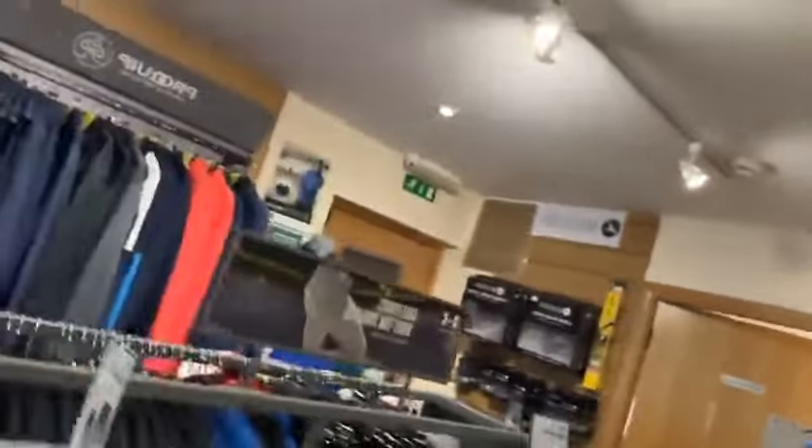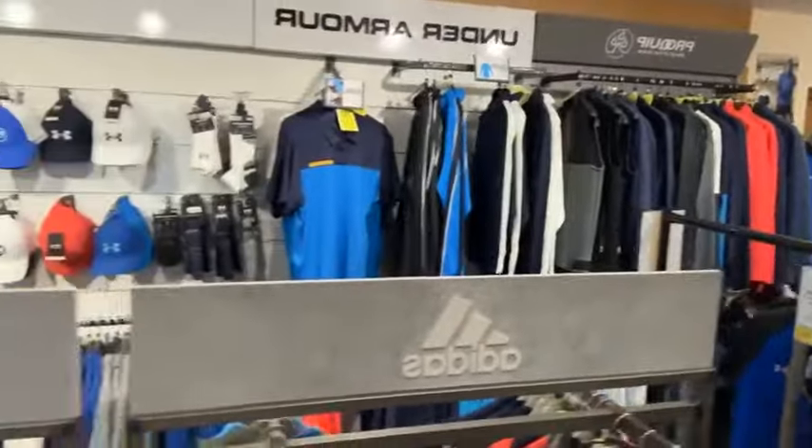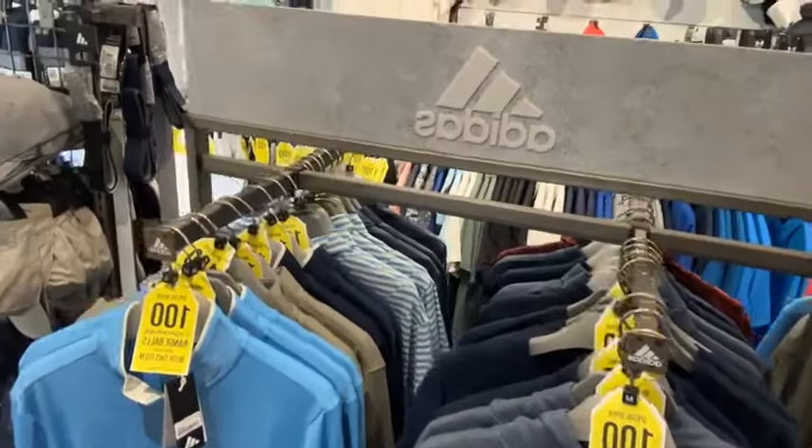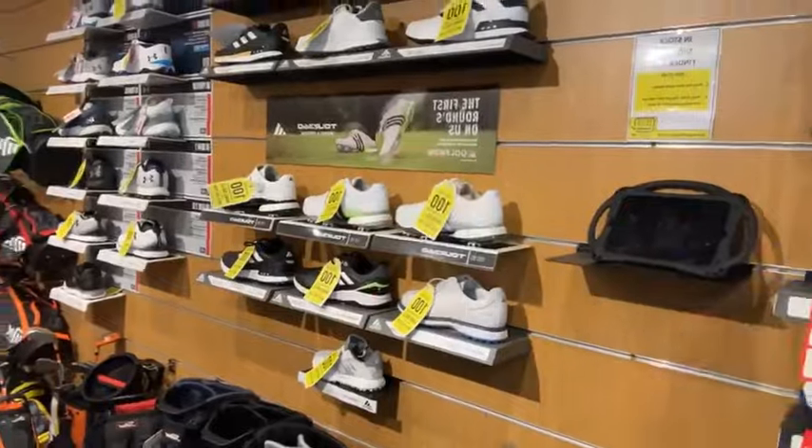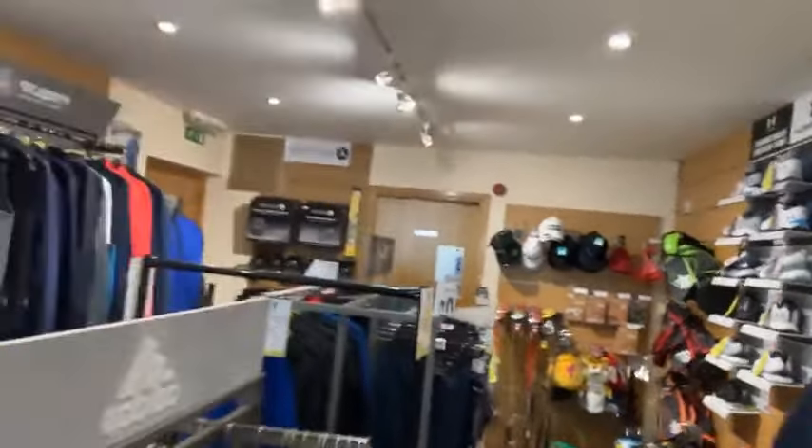Just while I walked through the shop, I decided I'm going to keep our little offer of 100 free Top Tracer range balls with every item of clothing and footwear from Adidas and Under Armour for another week. So if you've liked what you've seen there today on the Top Tracer and you want to come down and give it a go - good idea. Buy a shirt for 35 quid, get a tenner's worth of balls completely free.